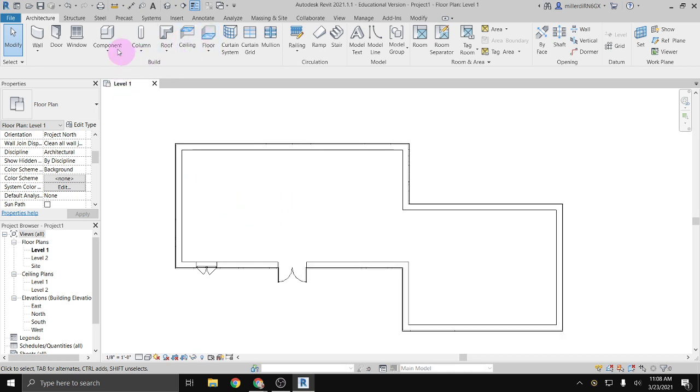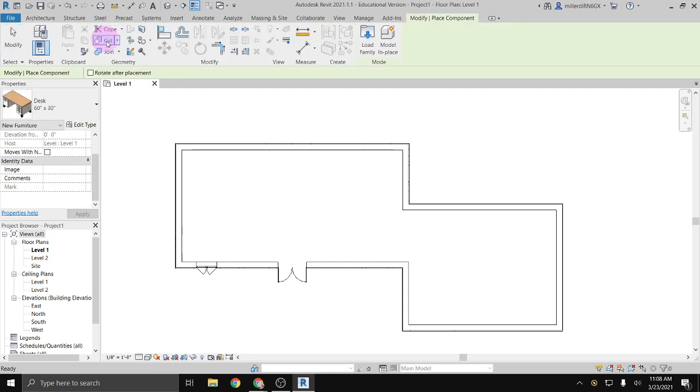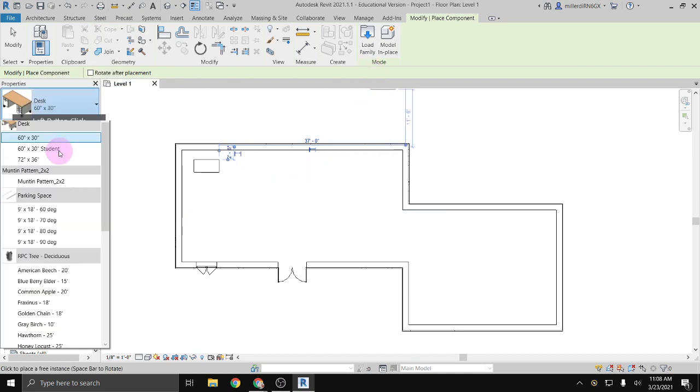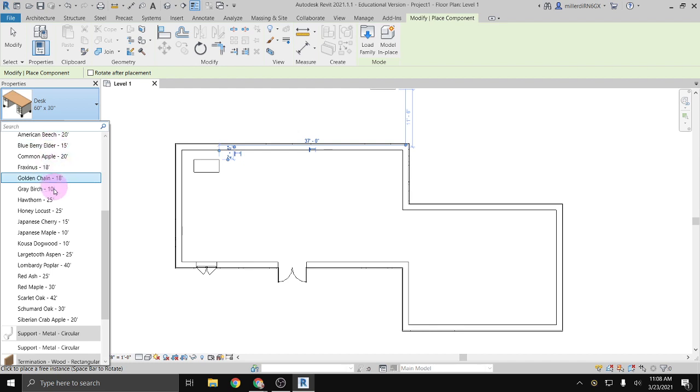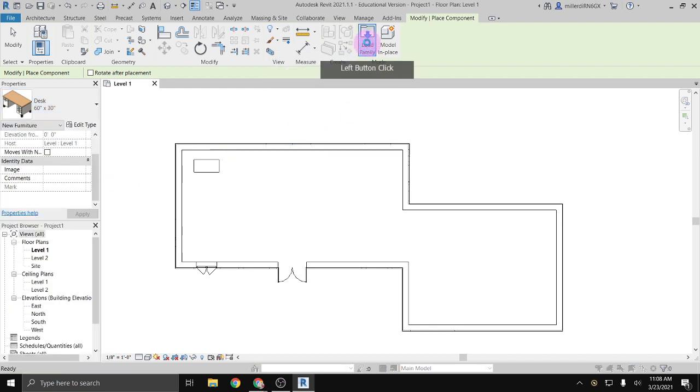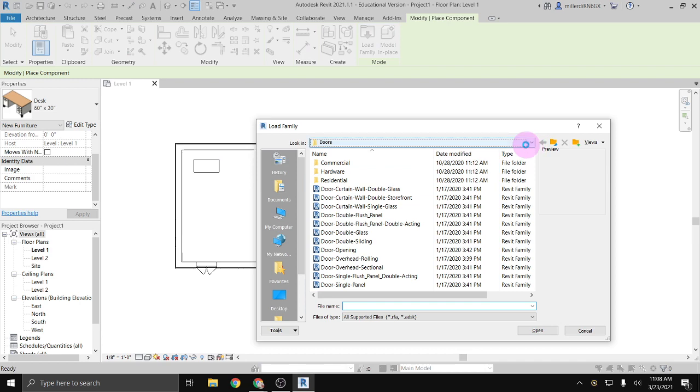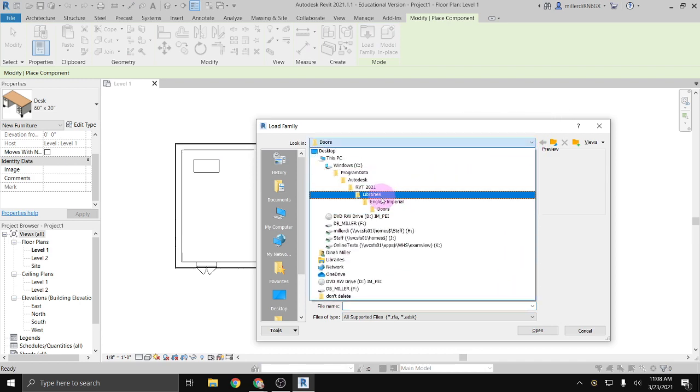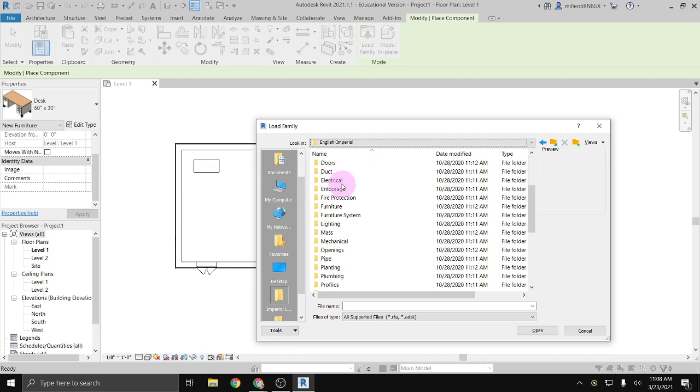And then just even more things. So if I wanted to add in components, this would be things like my furniture and stuff. So I could plop a desk in here. By default, there usually aren't many components. There's lots of trees here. But that's where Load Family comes in, where I can look in my library and find different components. To find really interesting components, I would go to something like Herman Miller's website to download their Revit families, or go to websites like Revit City to download things to put into my building.